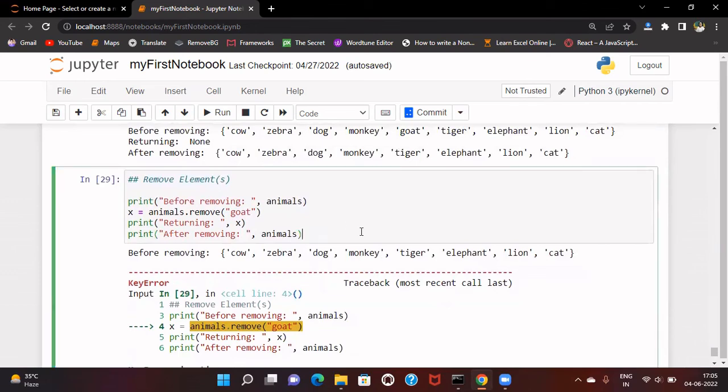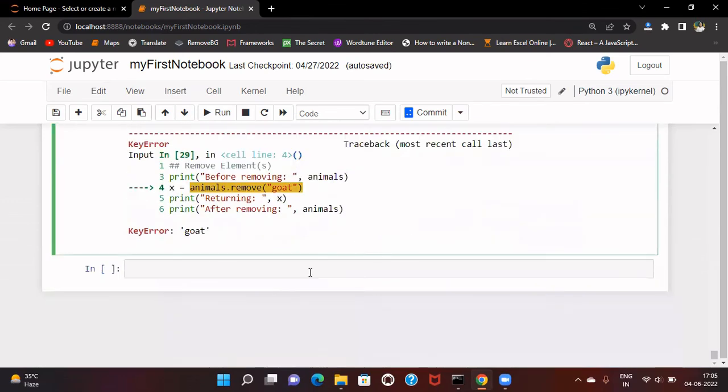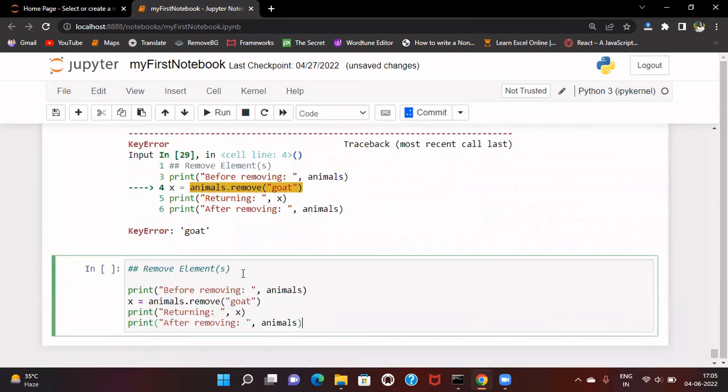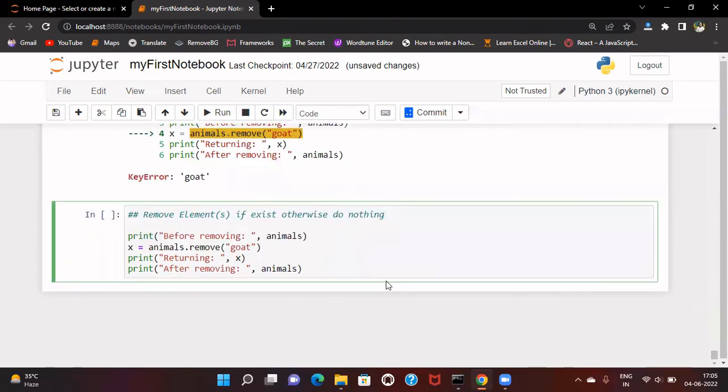Let's look into it. If it is an existing element, then it will be removed. Otherwise, do nothing, not even throw an error. There is another method, which is discard. If we use discard, even if the element does not exist, it will not throw any error.